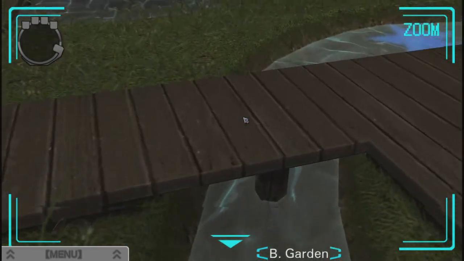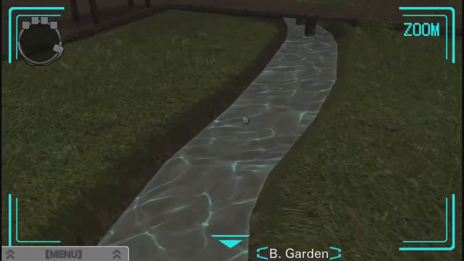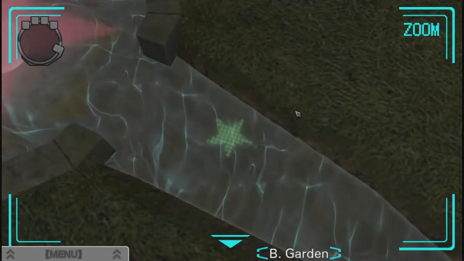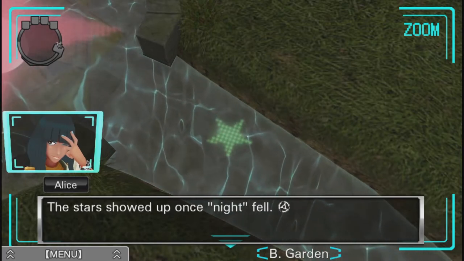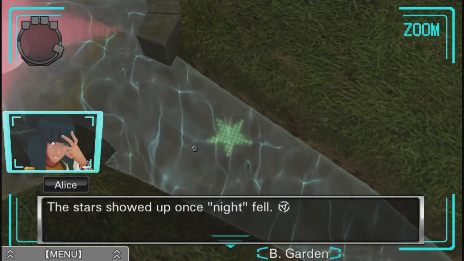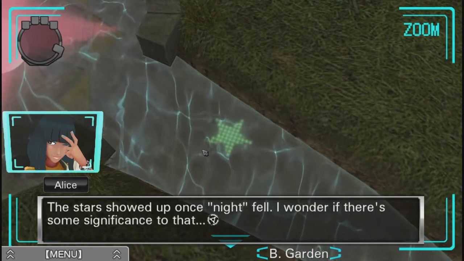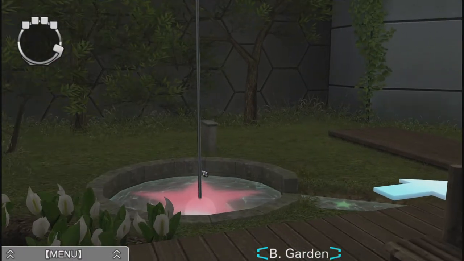Purple, blue, yellow, purple, green, blue, yellow, red, green, red. White is at the end. Because the sun is just a star. The stars showed up once night fell. There's no other red ones. I wonder if there's some significance to that. There's also no white ones, and we have a white coin.